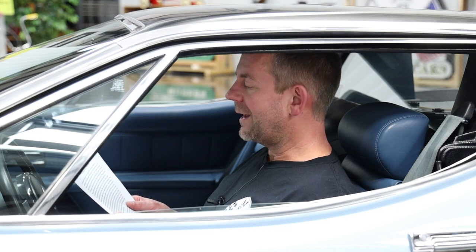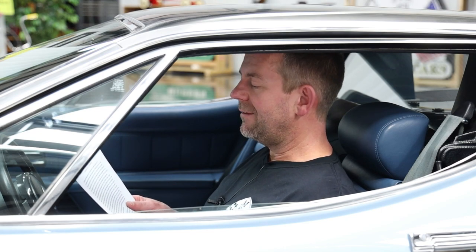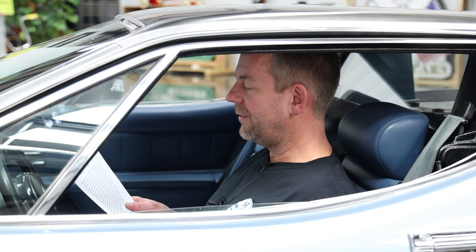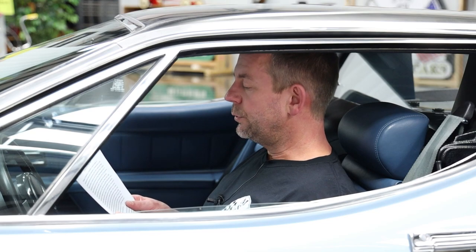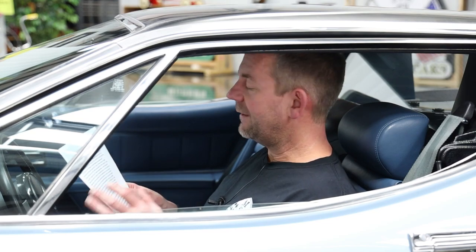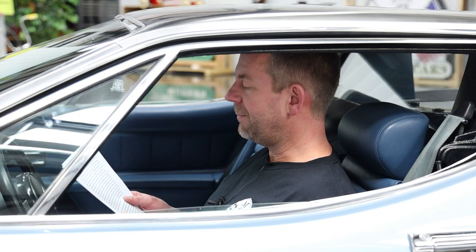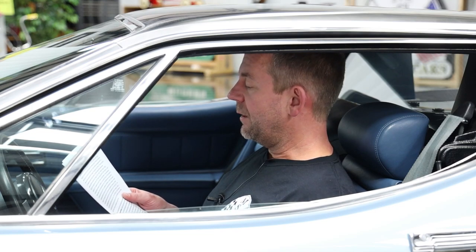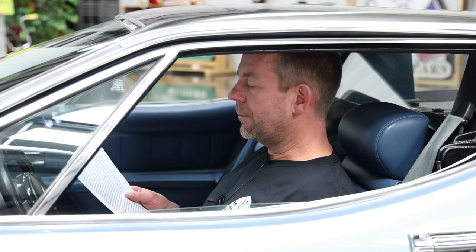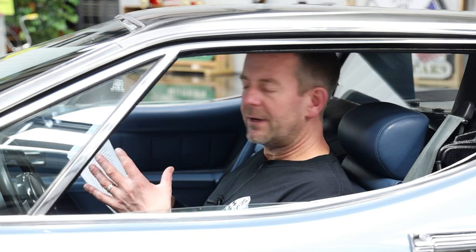The official Maserati SPA paperwork declares that chassis number 630 was manufactured in August of 1973. It had a light blue exterior and a blue interior, which it still has today. It was equipped with the special rims and the ZF five-speed manual gearbox, which it still has today. It was delivered through Maserati Automobiles in Los Angeles, California — that's kind of the story of how it got here.